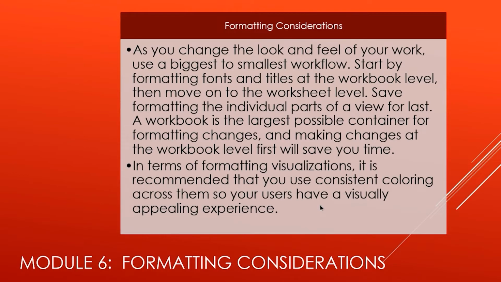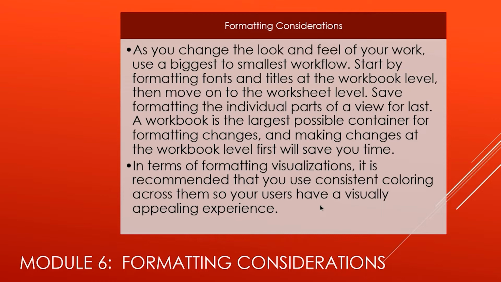Let's review some formatting considerations before we get hands-on. As you change the look and feel of your work, use a biggest to smallest workflow. That means start by formatting fonts and titles at the workbook level, then move on to the worksheet level, saving formatting the individual parts of a view for last. A workbook is the largest possible container for formatting changes, and if you make changes at the workbook level first, it could save you time.